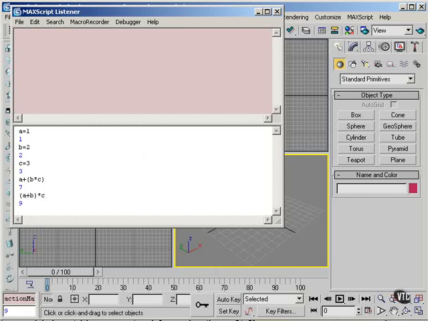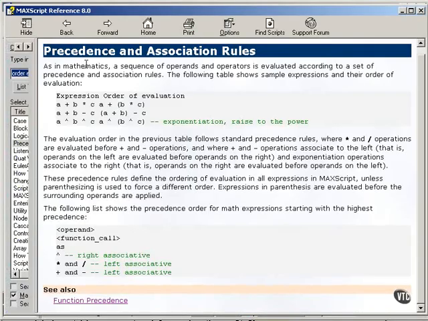And these ordering rules are called rules of precedence and association. And really there are just two basic rules being stated here. One is that exponentiation, that is raising something to a power, and the sign for that is the caret sign, the upward facing arrow, has the highest precedence. That is, this function is performed first before anything else. Then you get times and divided, and then you get plus and minus. So the two rules are exponentiation before anything else, and multiplication and division before addition and subtraction. So those are the rules of precedence.